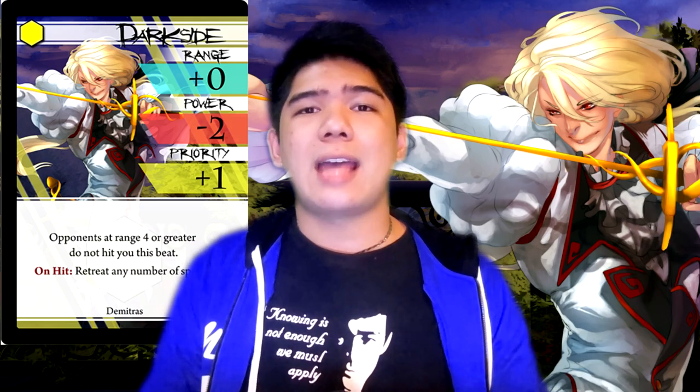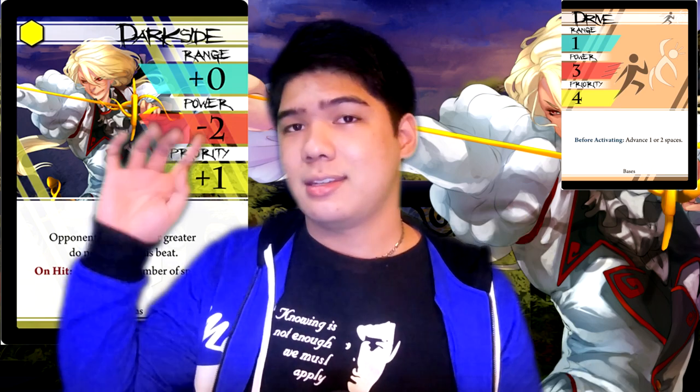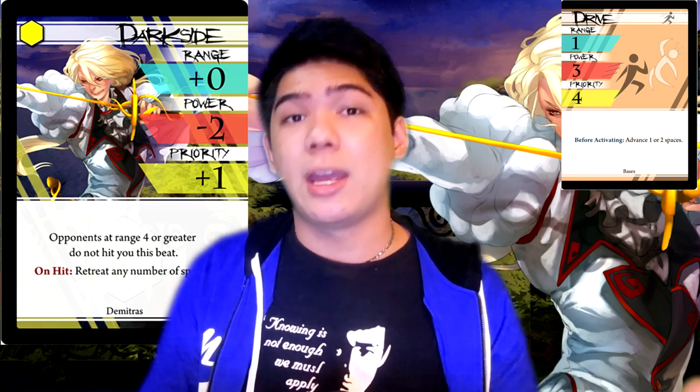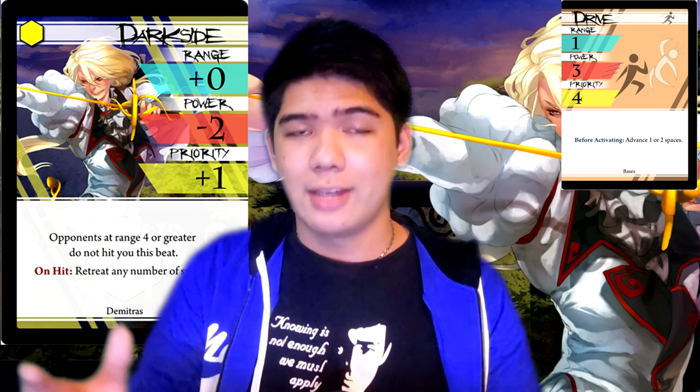Now, when it comes to attack pairs, I highly recommend pairing this thing with Drive. You see, Demitras' dark side doesn't have a lot of range on it, and sometimes your opponent can burst you, which will supersede any amount of priority you have because starter beats activate before the active player does his attack.